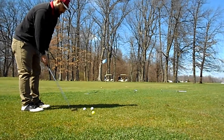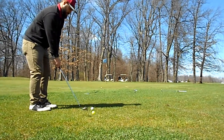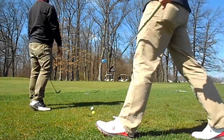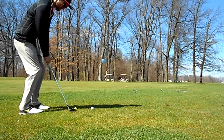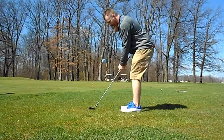Derek hit a fairly nice chip there. I duffed mine. I don't even think I got it on camera. And Stover tried not to laugh, but he's usually really good at chipping. That's the only reason I feel like I can laugh in this. I don't know how, but he hit that all the way across the green. And then Tyler, of course, made our par putt.